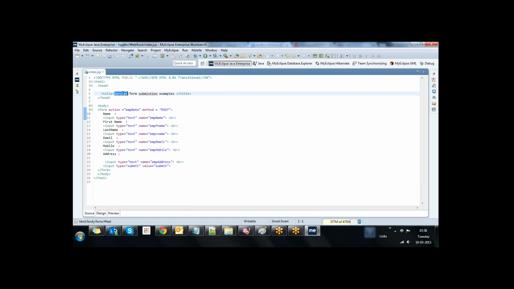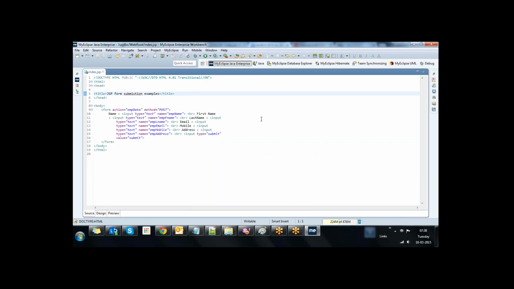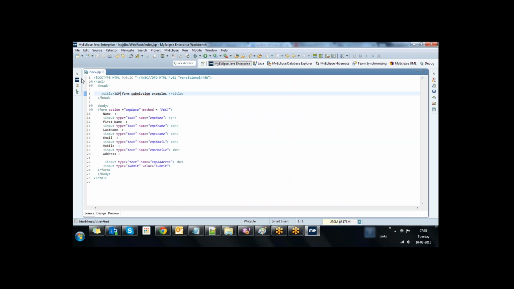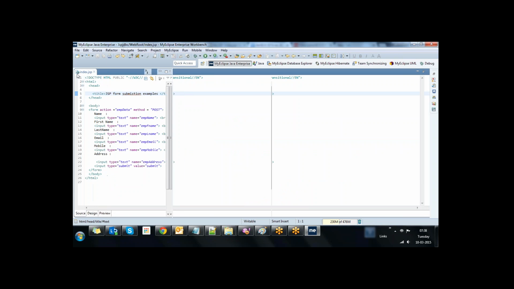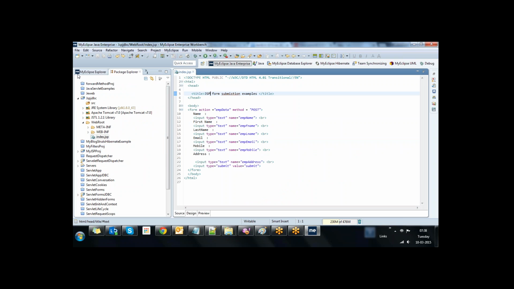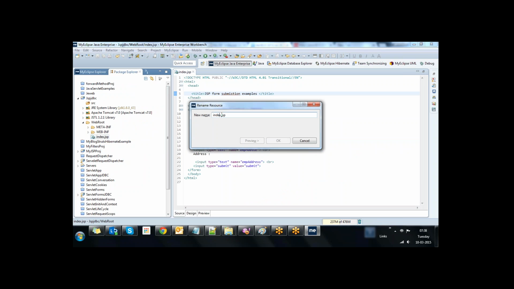JSP form submission example, action name, everything is the same. This is form 1.